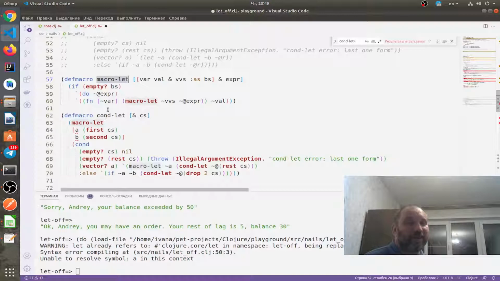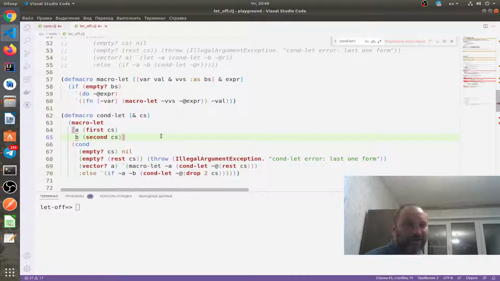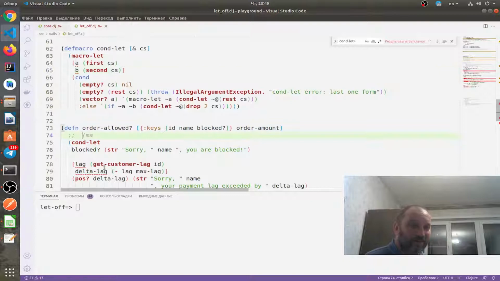And when we alter the cond_let macro, we also use macro let here for internal cond_let purposes, as well as there for expanding in the output form. So let's say file, load the namespace, and then the function will be the same, but let me show how the macro expands.